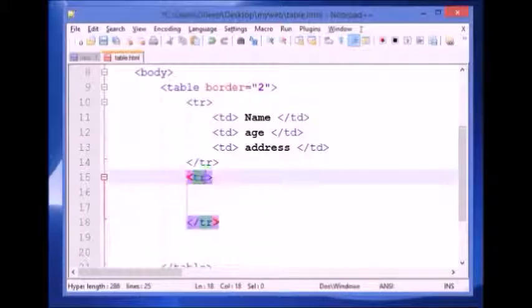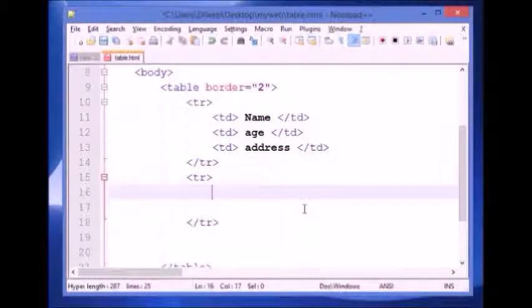Now again within the tr tag I will create 3 cells in order to divide that second row into 3 columns. We know how to create the cells, td.